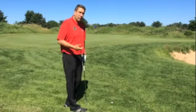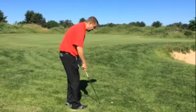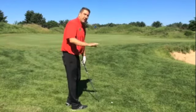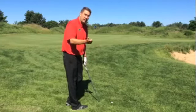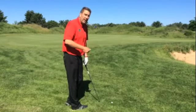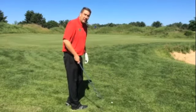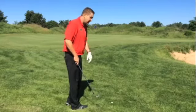It's the same technique we were using before with our short game: aim a little bit left, a little bit of weight on your left side, hands up by your left hip. But now we're just going to open the club face up just a little bit. Obviously with the club face open we want to aim a little bit further left, but opening that club face will help the club slide through that grass a little bit better, making this shot a little bit easier.